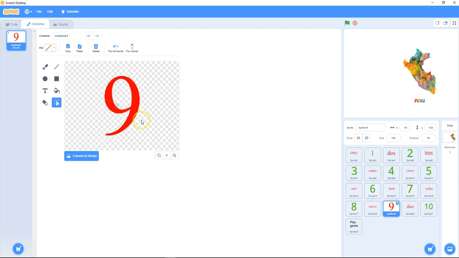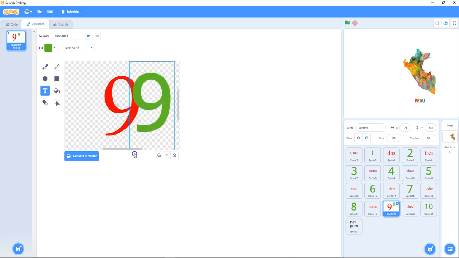And I'll show you one more time. We're changing the fill color to 27, saturation to 79, and brightness to 73. Then clicking on the text, going to create the number, click on the outside and enlarge the number until it's approximately the same size as the previous one.